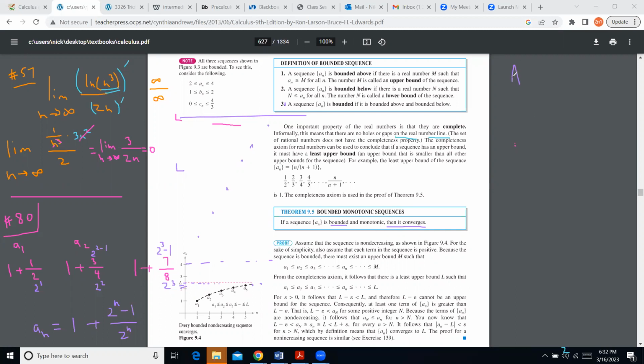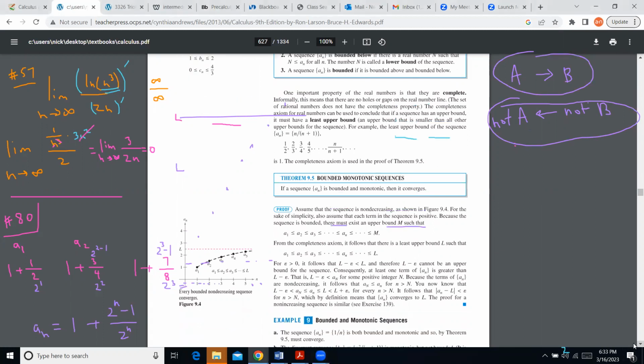And that's like A implies B, which in logic is equivalent to not B implies not A, which is a contrapositive argument. So it turns out this one is equivalent to that one. These two statements are actually equivalent, and that's the key idea behind this little proof. So if somebody decides to read it, we can definitely work it out next time if you want. But again, we don't have to.